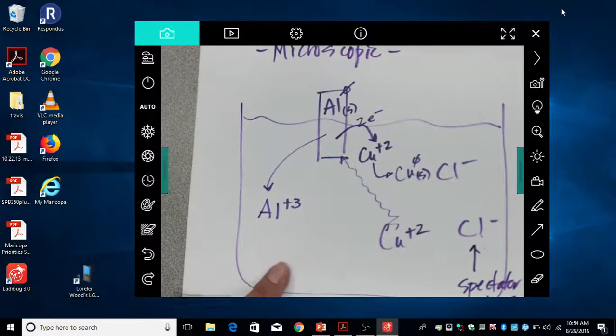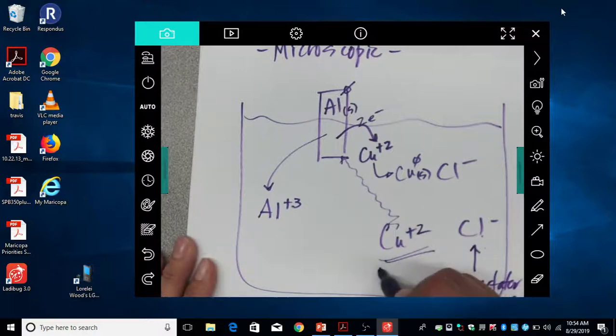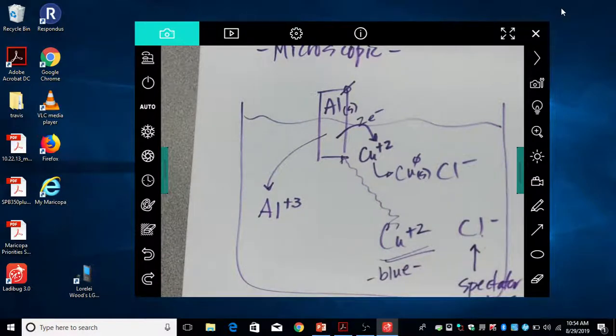Interesting thing about this particular reaction, anytime you have copper ions in solution, they give the solution a blue color. You will see that in lab. You will see a lot of blue color. I've seen this also in fish medicine. I used to have a tropical fish tank in my house. I don't anymore because it's too much work to keep them up.